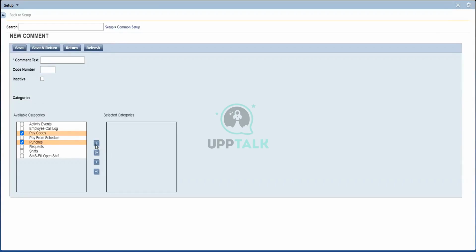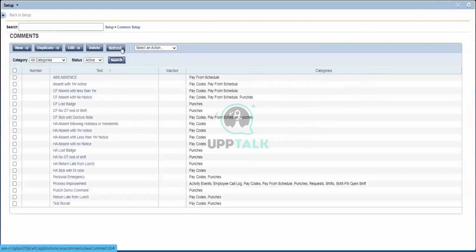So mostly we will choose punch and pay code. And here we need to put the command's name. We can put it as personal emergency. Code number, these items are not mandatory. We can just save them.